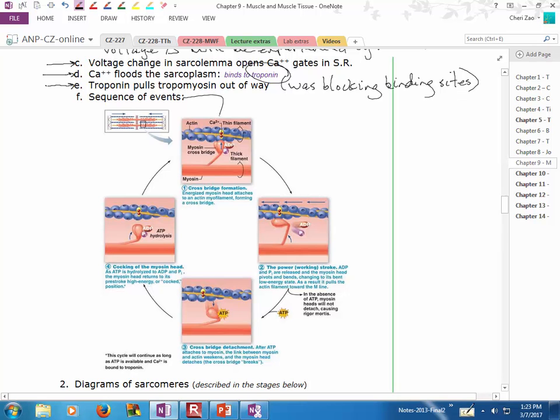So now we are down to this part here. See the little open spots on our little beads here? Those are the binding sites on actin for the myosin heads. And that tropomyosin is no longer in the way, because that's tropomyosin right here, right? The little brown thread, so to speak. So it's no longer covering those binding sites. And again, here's that calcium that interacted with our troponin to help this process along.